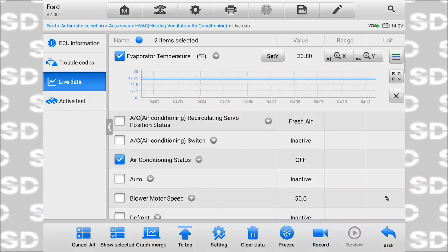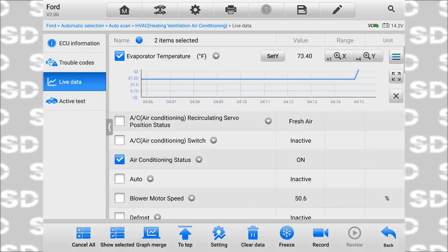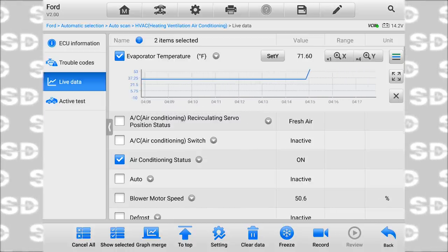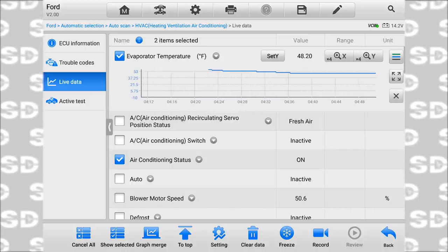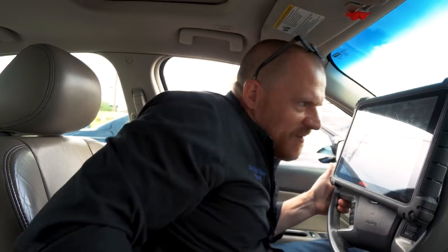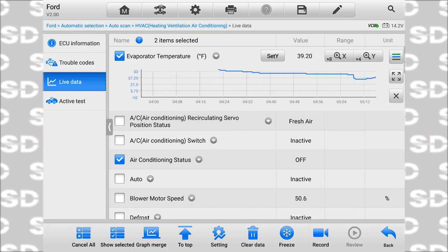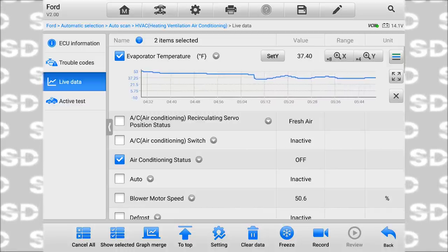I'm not putting this climate control panel in here. System's off. We're at 38 or 33 degrees. The reason this is shutting it off is it just went from 33 to 73 like that. Should not happen. Should never happen. Now the question is, where is the EVAP temp sensor? Can we get to it easily? I'm thinking that we can't. Yeah, see that sudden drop? Look, we're holding at 37 degrees with the air conditioning status off.